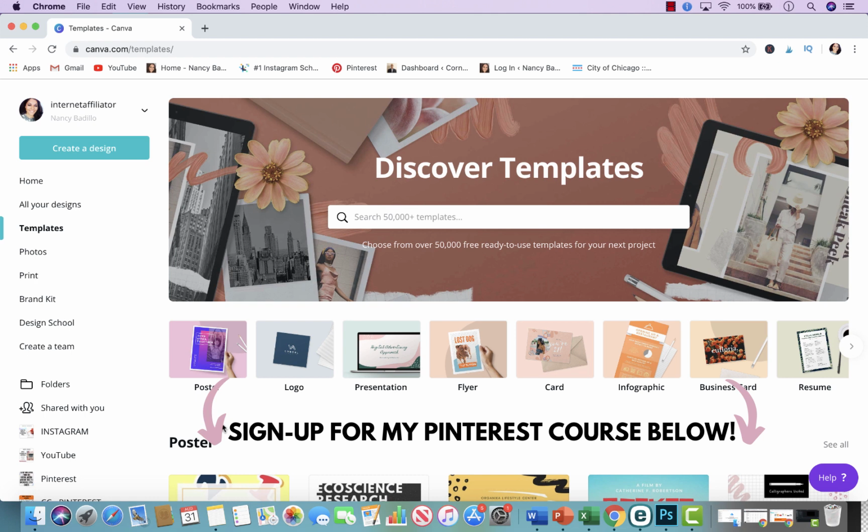Now, if you're looking for an inexpensive way to make an easy banner to upload to your Etsy shop, I recommend using canva.com. It's very simple to use. You could do pretty much any type of banner you want. You could upload your own photos as well. So I'm going to show you a couple different styles of banners to inspire you, give you an idea that you could start using and implementing to make your own banner for your Etsy shop.